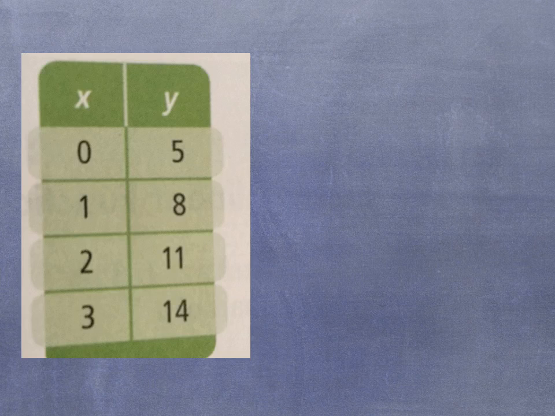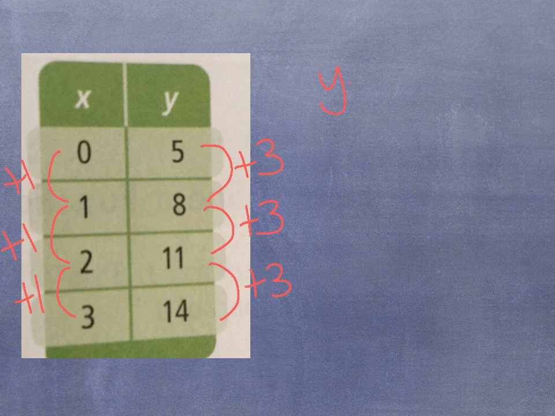Okay, what we're going to do now is figure out if this one's linear, and if it is, we're going to write an equation for it. So, first thing, find the difference between, or figure out what's happening in the pattern. Over here, again, +1. Again, +1. Make sure it's for all of them. +1. What's happening on this side? That's +3. 8, 9, 10, 11, that's +3. 11 to 14, that's +3. So yes, linear, we know that much so far.